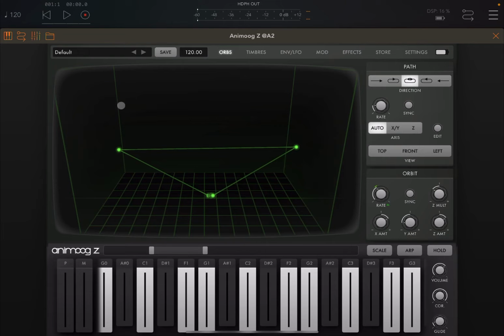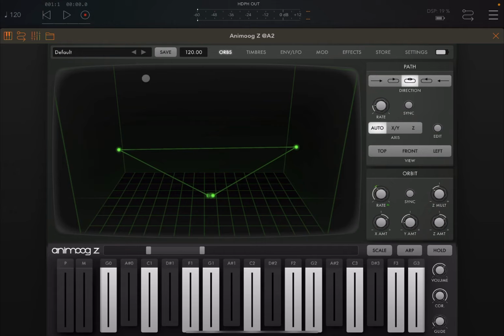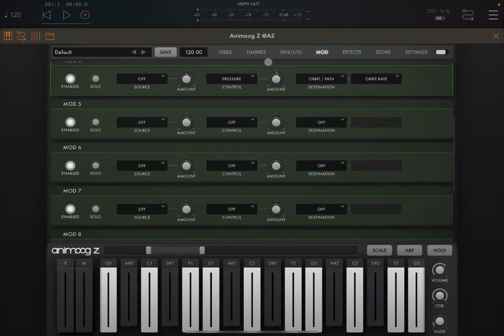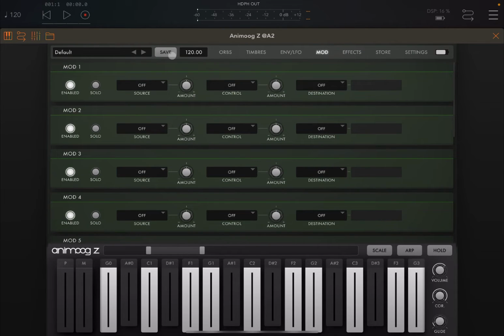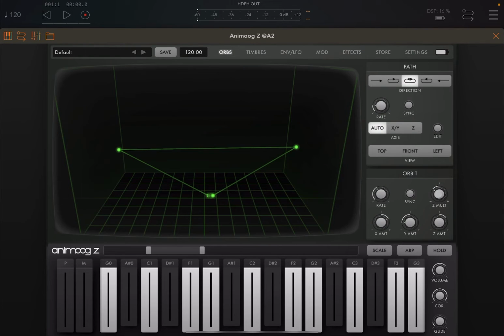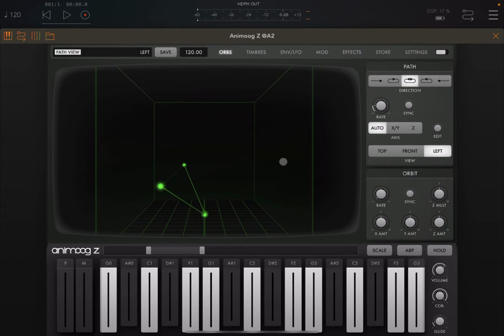So, this is the default view, so let's move up and down to get a default preset, and let's click on the M here. So we scroll down, we clear all the modulation. Let's go back to the orbs view and also remove any changes of orbit in different directions, and let's make this very simple.